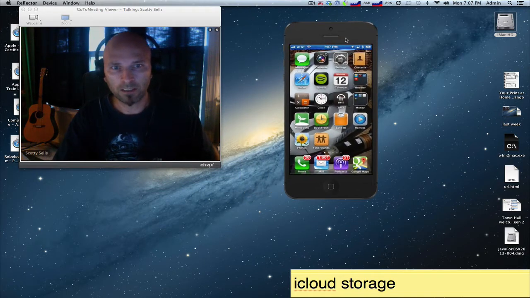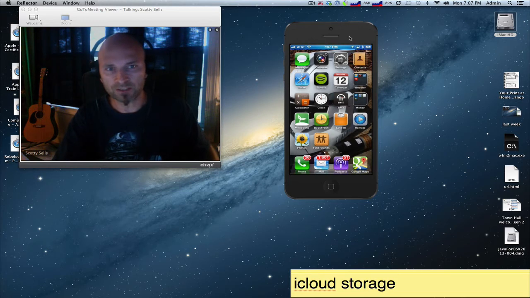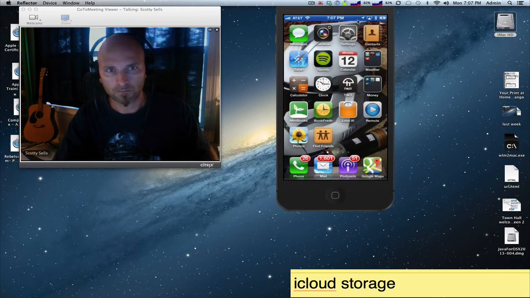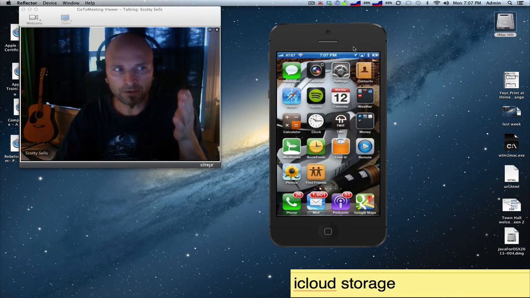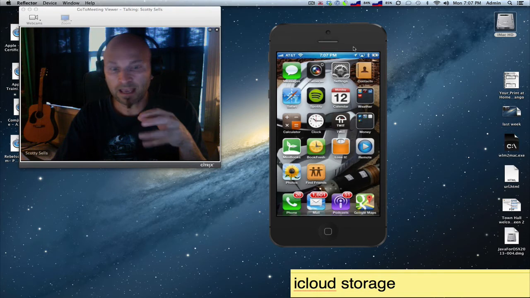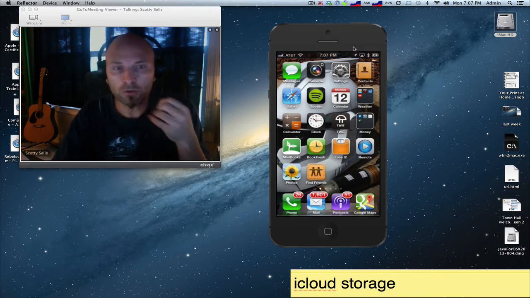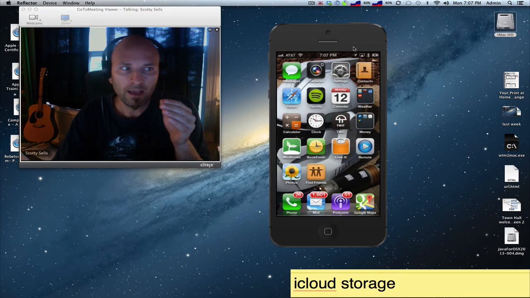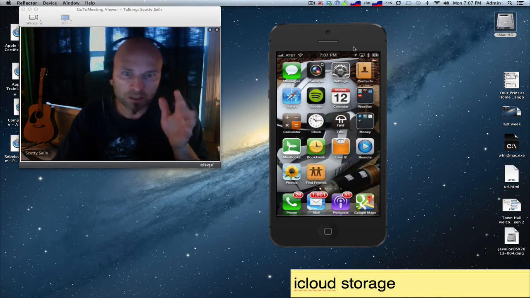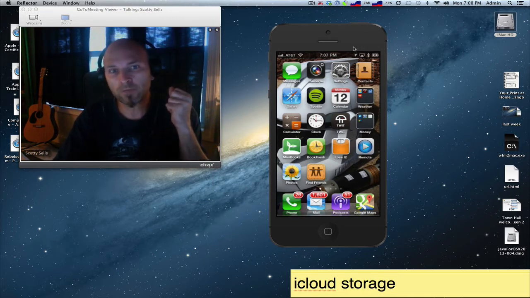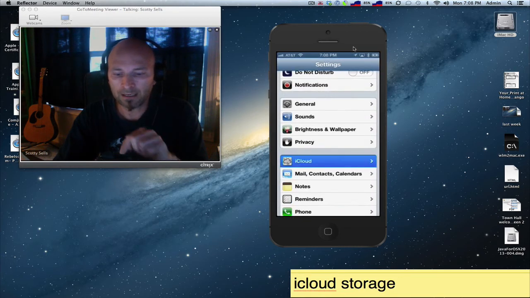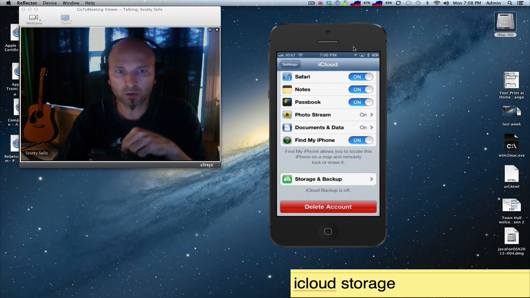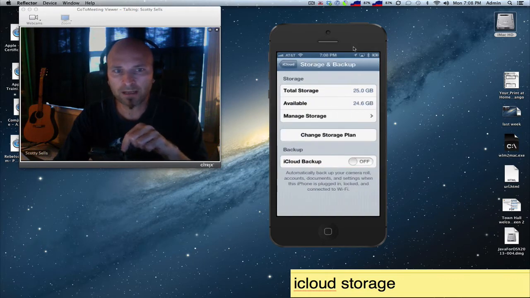So here we are on the iPhone. Hopefully you can see my iPhone on the screen. Okay. So Joan's question is about storage, that Apple is sending out a notification saying, hey, everyone, we're going to pull your storage. If you had a MobileMe account back in the old days and we've allowed you to have 25 gigs of storage space in the cloud, we're going to take that 25 gigs away from you unless you pay us money. And where we find those settings on your phone is if you go to the Settings button and then you go to iCloud and you scroll to the bottom, you see Storage and Backup. And if we click on that Storage and Backup, then we see what we've got.